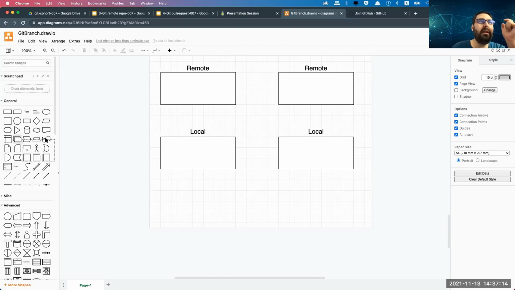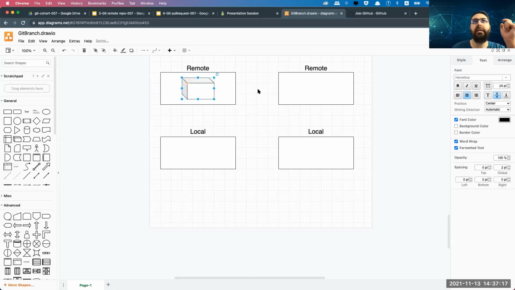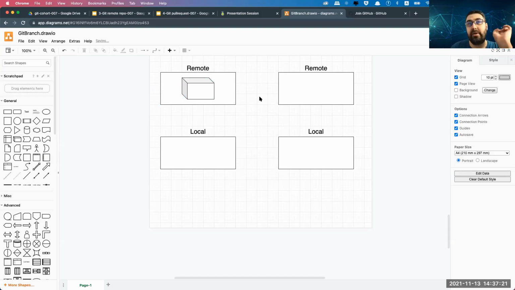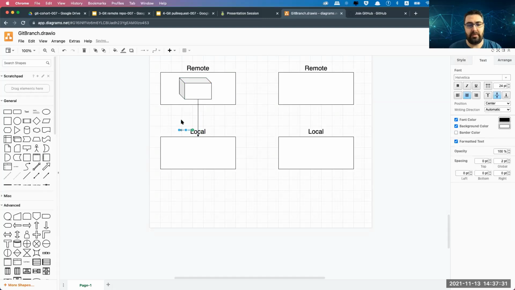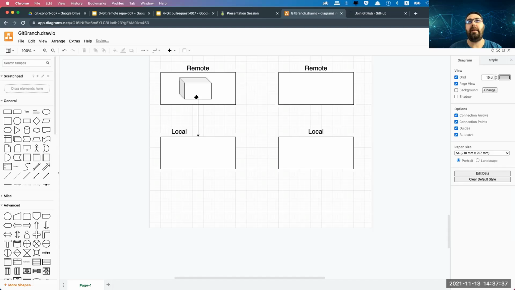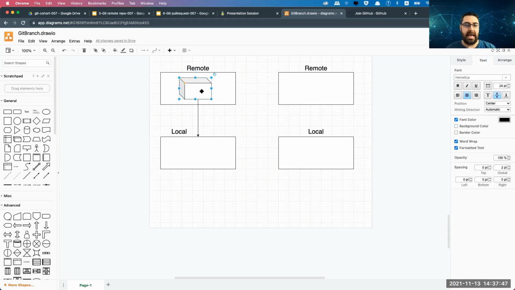Well, what I will do, let's say this is your repo in the remote. Okay, so that's your repo. You create your repo in the remote first, then you pull that to your local. So that's the one way you can work with. The one way you can just create your repo on remote, then pull it to your computer. That's one way.